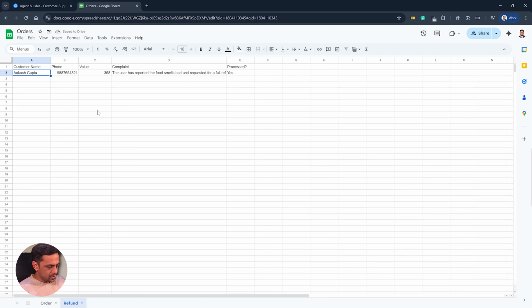Okay, so that's how you can build the customer service agent on OpenAI Agent Builder. So yes, a lot of it depends on the prompt that we give, right? We can structure the output to be either text or JSON or the widget like we saw in the previous video. Okay, so I hope this was helpful, and I want you to try different use cases of Agent Builder on OpenAI Agent Builder.